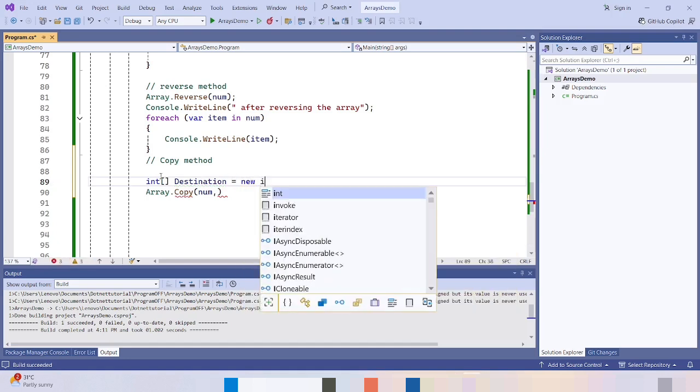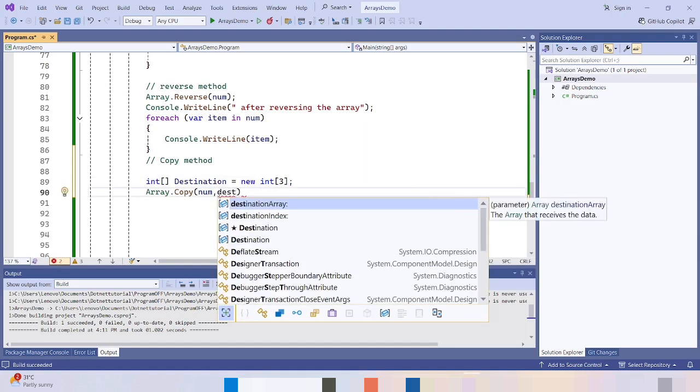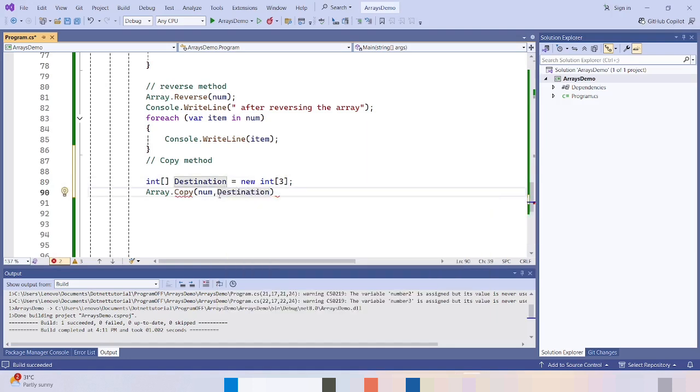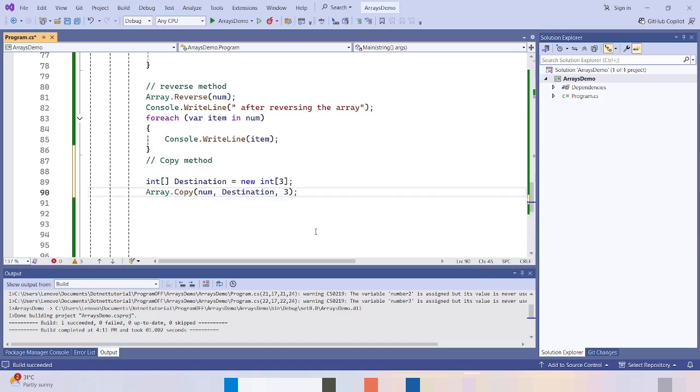New int 3, so I have created it with size 3. I will give the destination array here, and what is required? Length. How much length? 3.